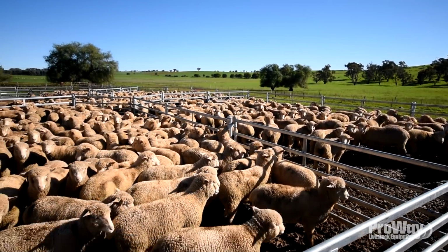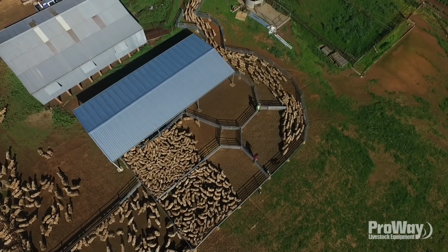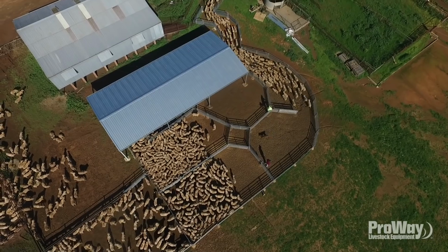David Turner. We are north of Wagga and mixed farming. We run a self-replacing Dooney Ewe flock, about 4,000 to 5,000 sheep. We've got three main properties, all set up with ProWay yards.